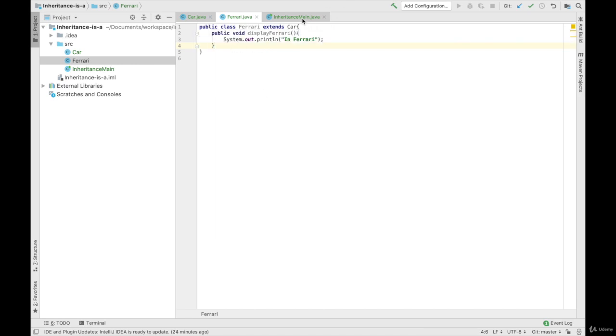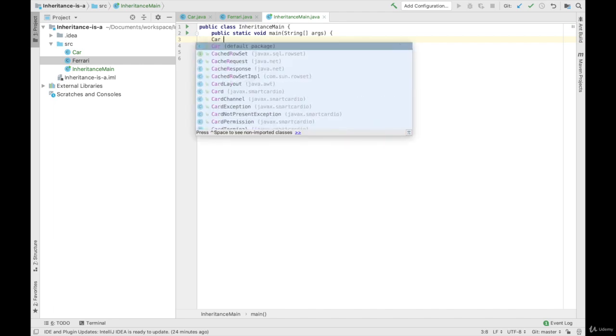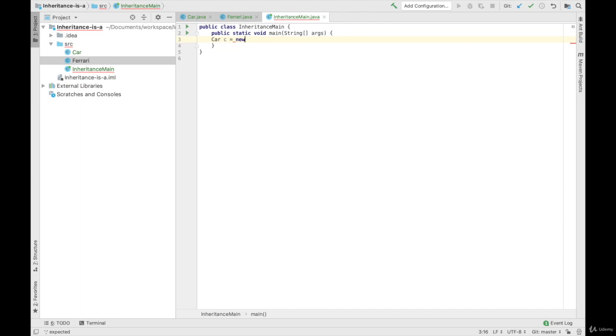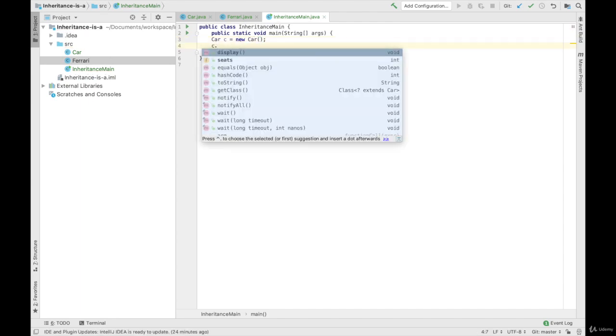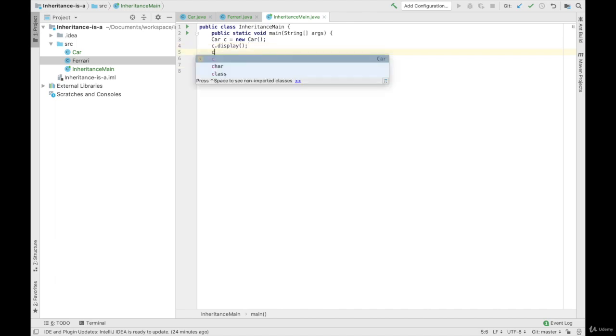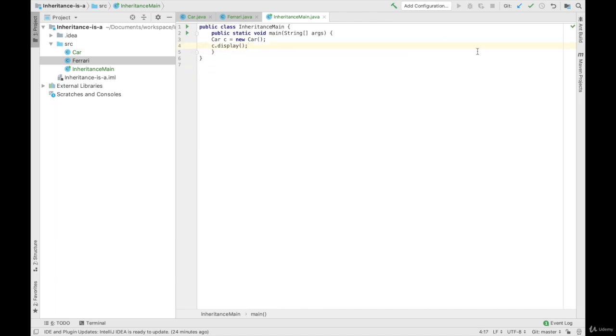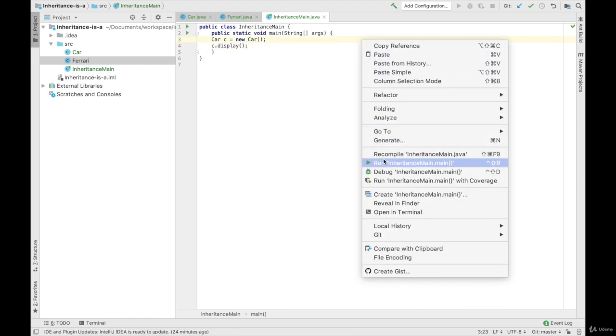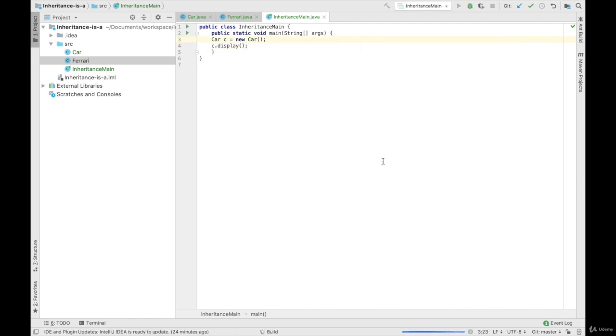Let me demonstrate this in the main class. First I will create the object of the Car class, c equals new Car. I'll call c.display and run this program. This should ideally print parent class.